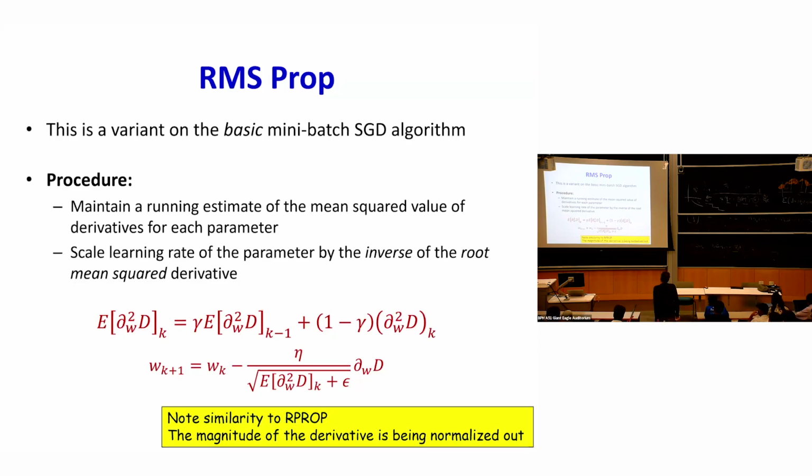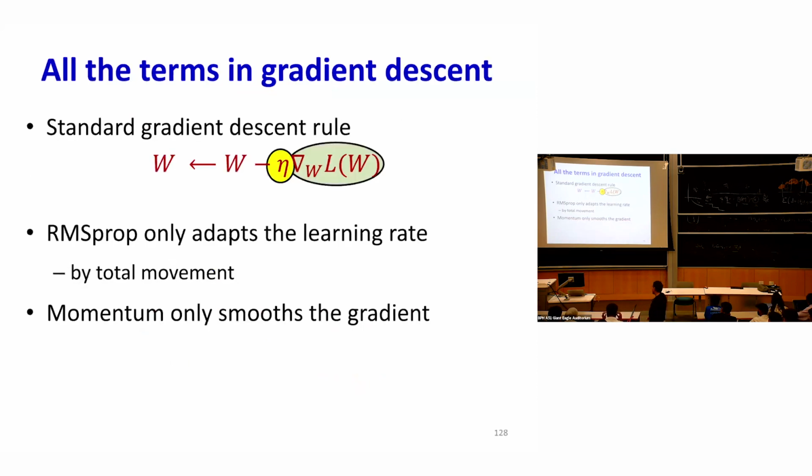And also note the similarity to RProp, meaning if you're walking along a constant slope, then the derivative is going to be constant. You just have a constant step size, right? Moreover, if I'm walking along a constant slope, this term, the square root of the squared magnitude, is just the magnitude. These guys will cancel out. You're just always taking a constant step, regardless of the slope, just like in RProp, which is why it was called RMS prop, as an extension of RProp.